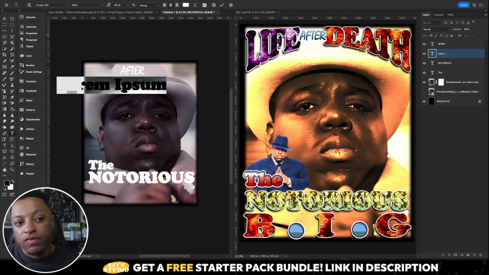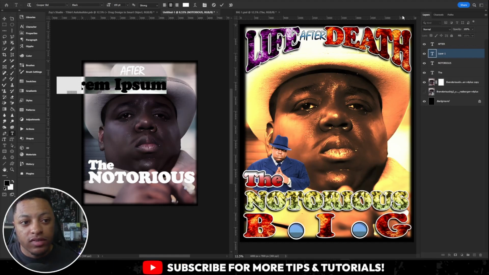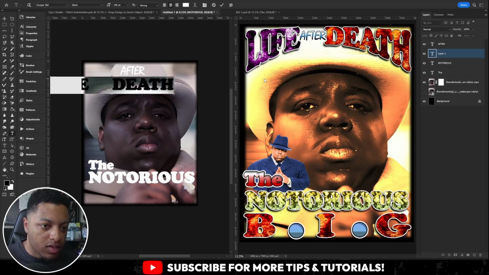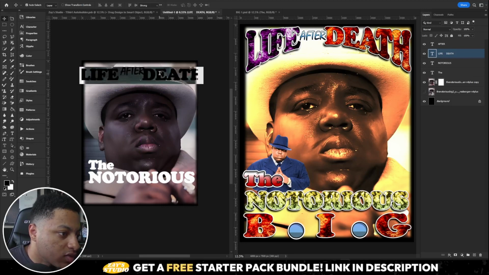Now with this curved font at the top, I'm gonna take a little bit of a different approach with it because it has a different font in the middle. It's a different size, a different text style, all of that. So what we're gonna do is we're gonna do life, all caps, add some spaces. We're gonna have a little trial and error with this.